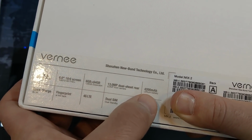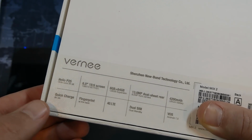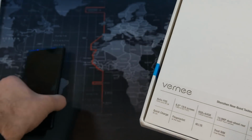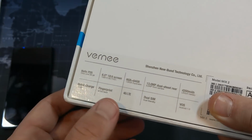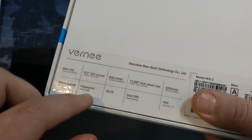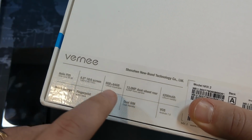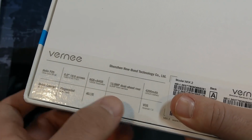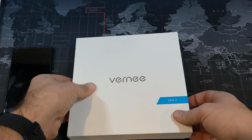We also have an 8 megapixel camera up front. We have a whopping 4,200 milliamp hour battery, which so far has done very well. I've had it for 24 hours now. We do have quick charge, and that's a 2 amp quick charge. We have a fingerprint sensor located in the back of the phone right where it belongs, and so far it's worked very well. 4G LTE, of course, is supported. We have dual SIM, so when it comes to the SIM card, you can either do 2 SIM cards or a SIM card and a micro SD card. You have that option, but dual SIM is available if you want it. And then we also have Android 7.0. So that is the specs.